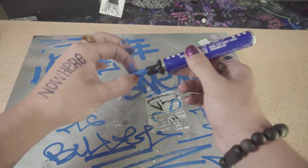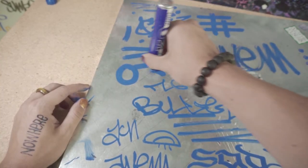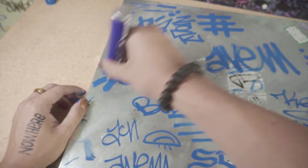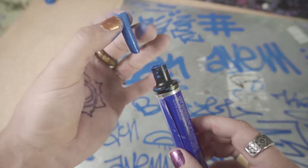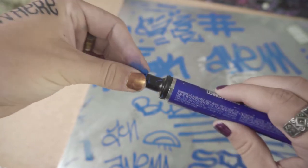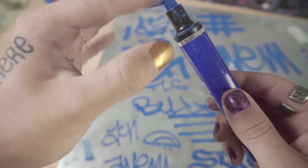You've got to make sure to keep this marker well shaken and on top of that keep it well juiced. If you can do those things, this marker will treat you great and you'll get some really nice paint flow with a really high quality paint that's pretty hard to buff. I didn't flare the nib too much, so I was able to flip it back around and push it into place — which is good because I like having that chisel calligraphy tip.